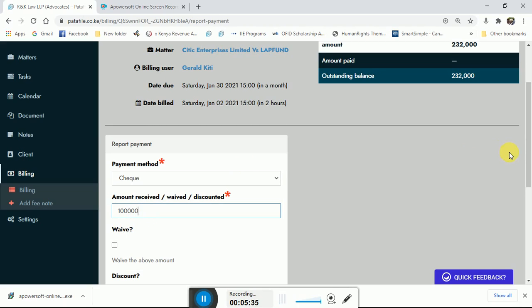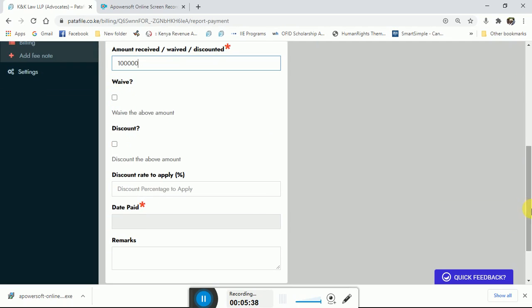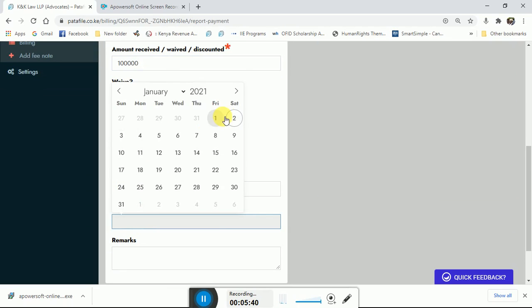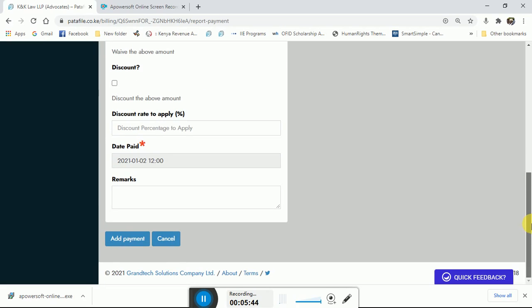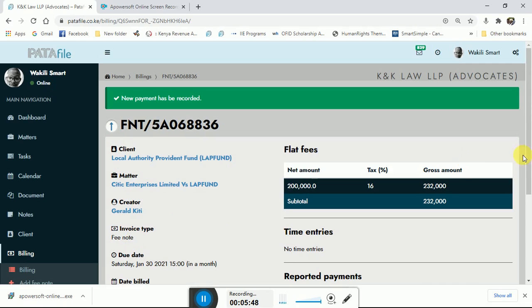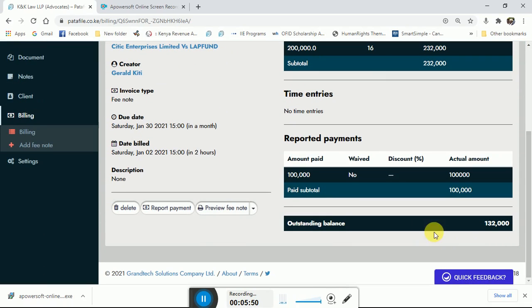All right. And then the date paid, of course, today. You can put in remarks if you so wish. But then you add payment. So once you add payment, the amount reduces. So what's outstanding is 132,000.